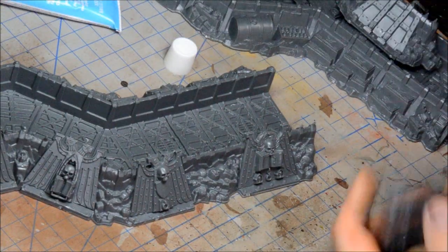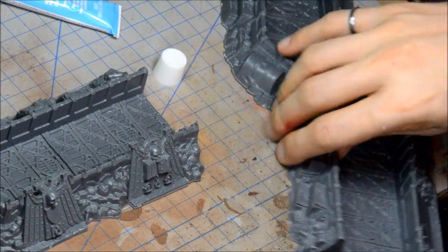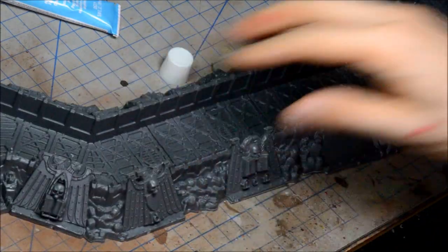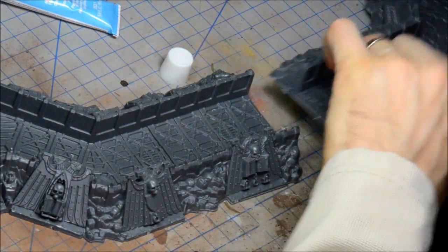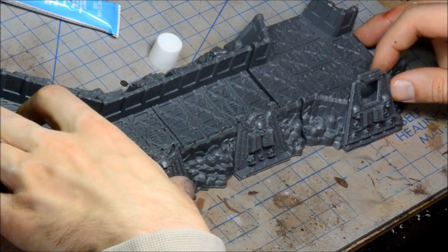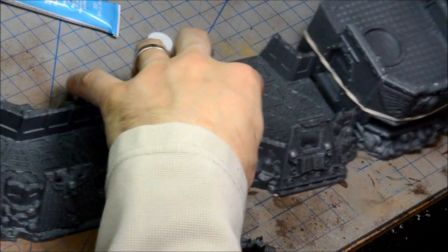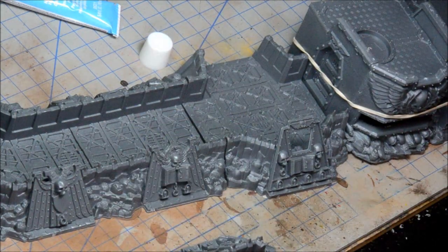Here's the reason why these are done in mirror image — so you can have this long line that comes out and then goes back in again at the back. You have this long line here, and then you can have these sort of gun emplacements where there's a bit more room for, say, a heavy weapons team. And of course your bunker — still drying with the elastic around it — can go in there provided you cut out that little notch. So that's what it all looks like.